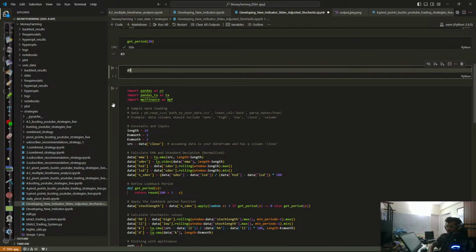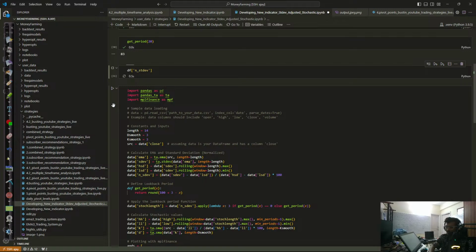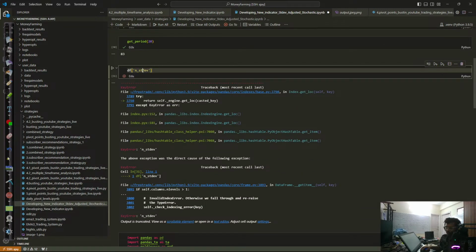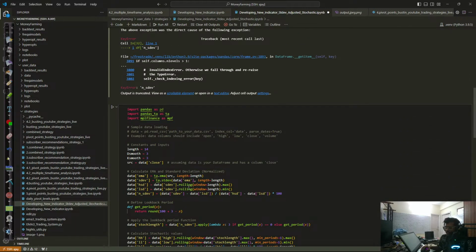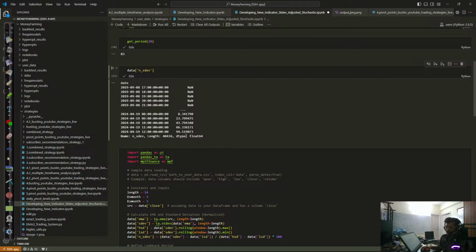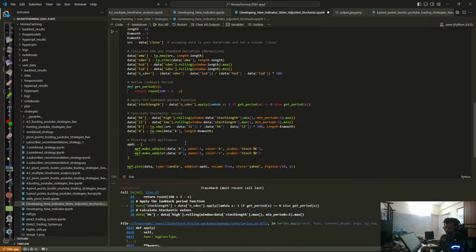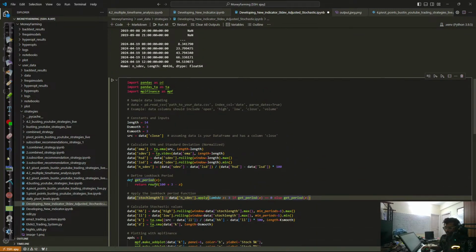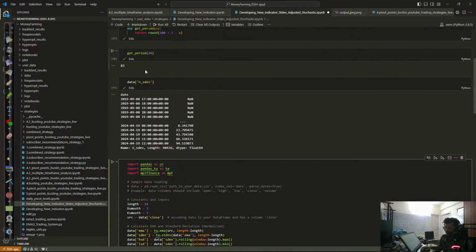But what is the stdev? This is the value of standard deviation, and we are already getting this.